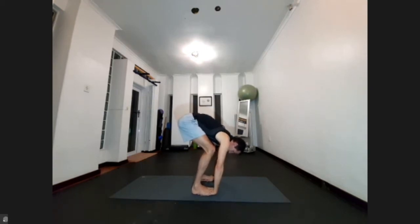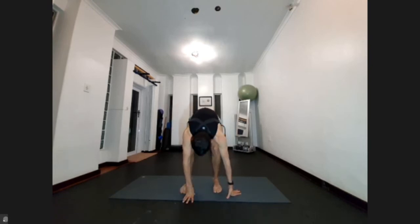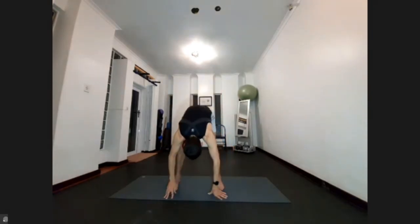Move the feet from left to right. Just giving some love to those wrists. Release the hands. Roll up. Come to a goddess. And just shake the wrists out, up and down, move them, and pull them. Try and feel that pulling in the wrist area. So try and release a little bit there. And then release, forward fold.